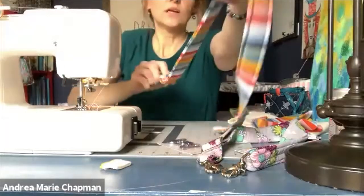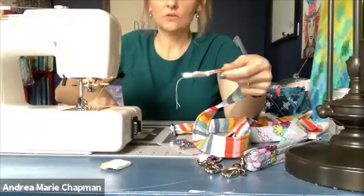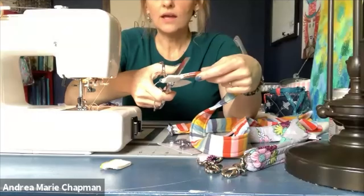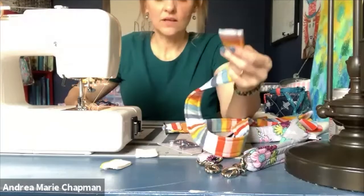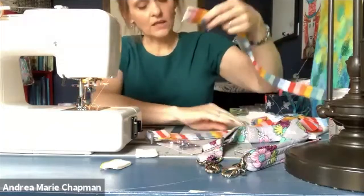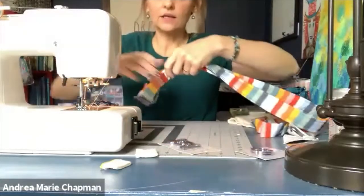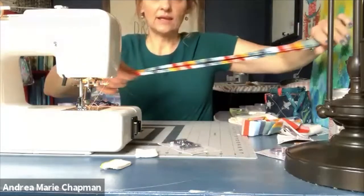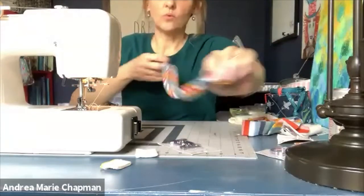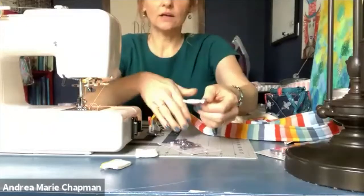So assume I cleaned up those straight threads. Then the next step is to come to your remaining raw edge and go ahead and trim away anything you have there so you have a nice clean surface to work with. Make sure that you're not getting your strap twisted there, so it should be laying nice and flat. You just have the one loop there, and then your raw edge is coming back up here.